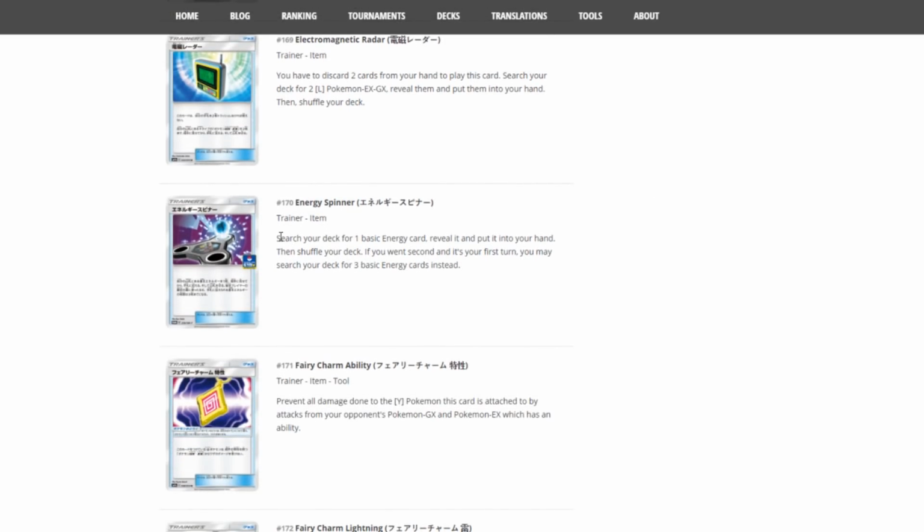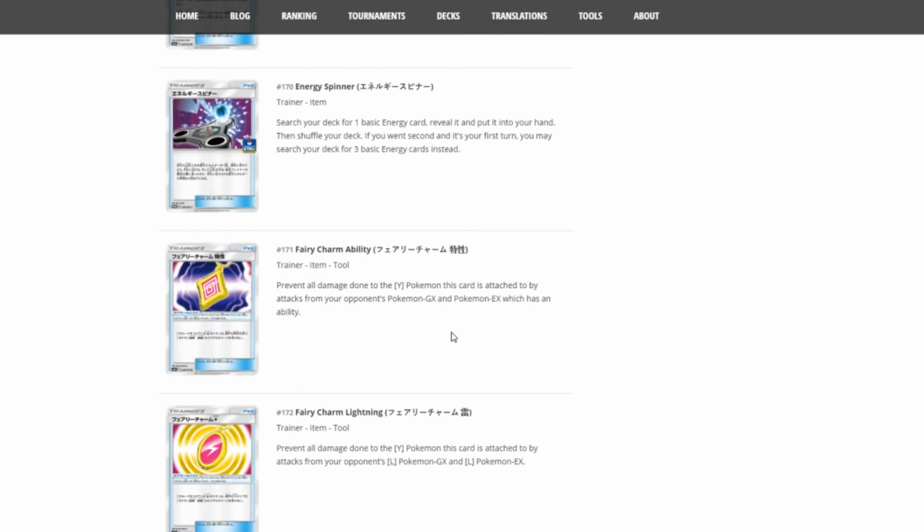Then Energy Spinner, finally. Should have been released last set already, but now it's finally here. Search your deck for 1 basic energy card, reveal it, put it into your hand, then shuffle your deck. If you're going second and it's your first turn, you may search your deck for 3 basic energy cards instead. Yeah, this is definitely a very solid card, so yeah, that's good.